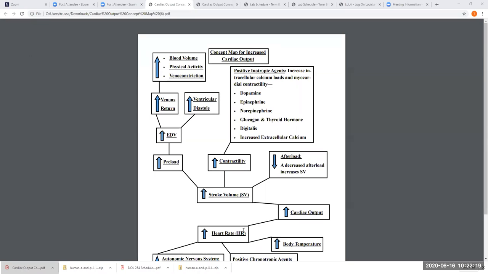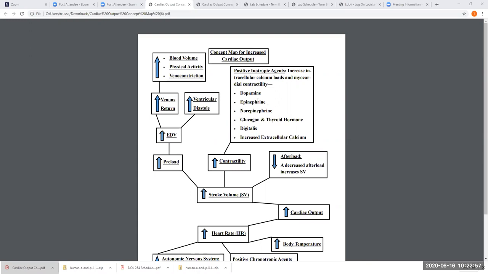All right, now, just the other two things on here that are important. I listed some important positive inotropic agents. Remember, positive inotropes are any agent that can increase calcium loads on the inside of the contractile fiber, the myocardial contractile fiber, which increases contractility. So if we can increase that calcium, we're going to increase contraction force. So all of these agents in some form or fashion increase contraction force, typically by manipulating calcium.